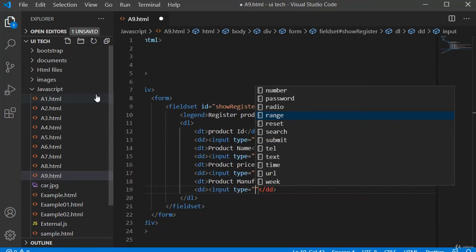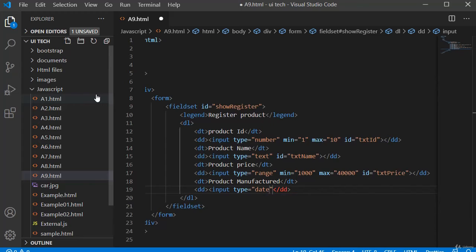Type, we will give as manufactured, which means it will be date. We will use the date type. I will give the ID name as txtMfd. Then I will close this input tag.